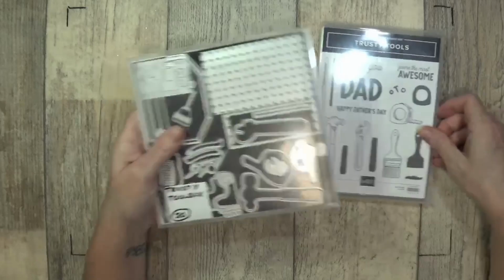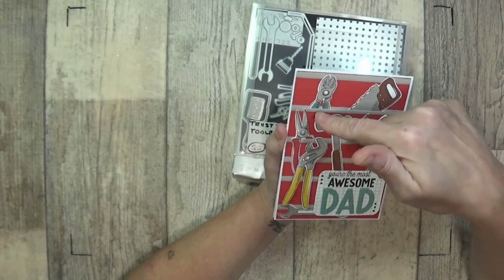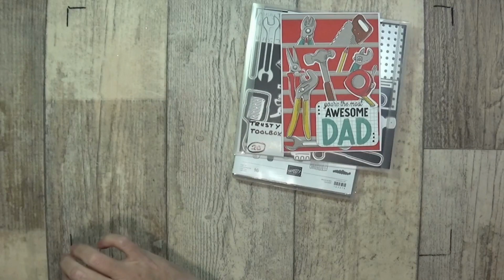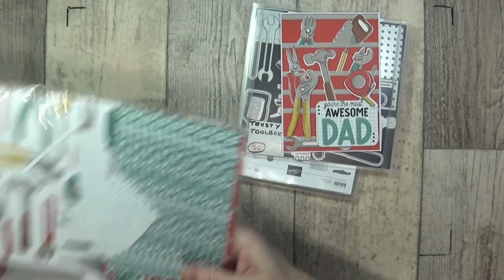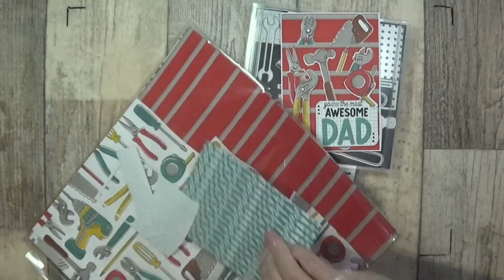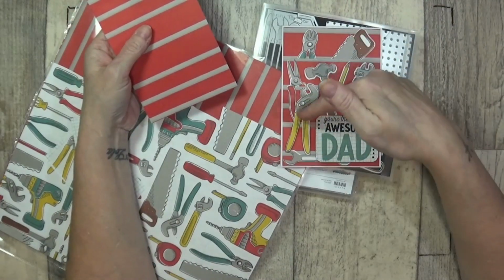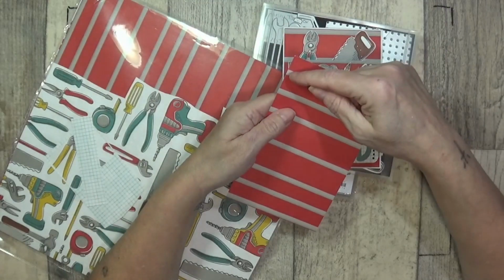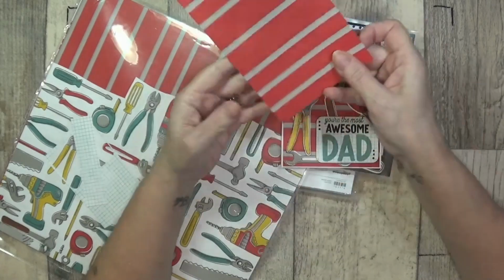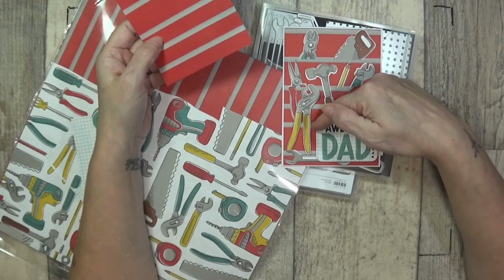So back to the card, and I used the designer series paper as well. This is one of the sheets, and the other materials come from another one of the sheets. So I just fussy cut this sheet. There's the red. To get my tools tucked behind, I haven't done a video on this one yet, I just went through with my cutting, through the darker, thicker ones. So I cut this one, I cut this one, and I cut this one.